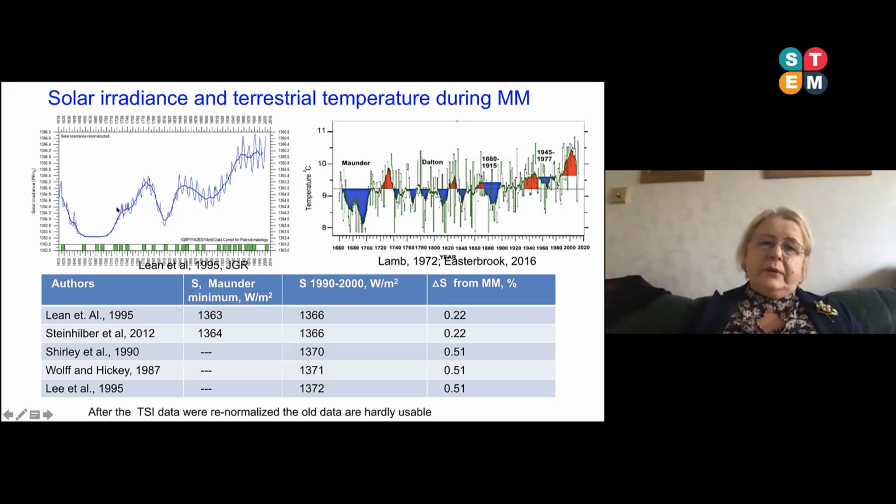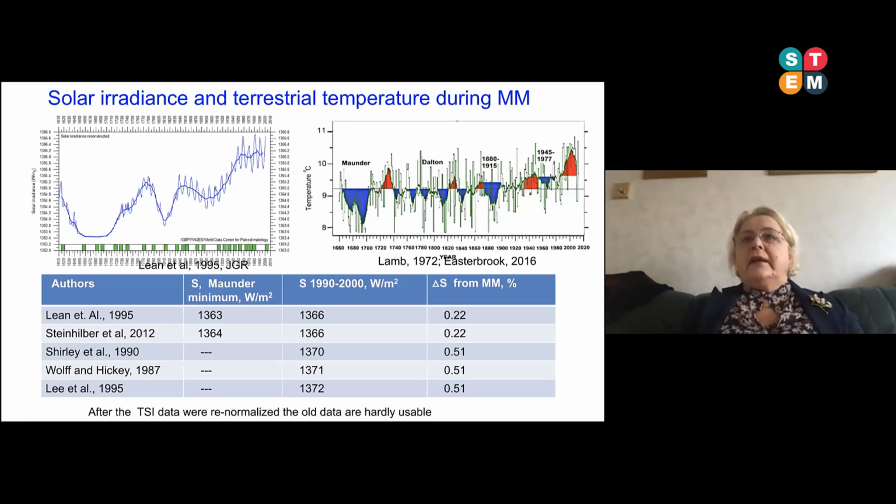And then after Maunder minimum, solar radiance started increasing, and so did the temperature, also interrupted, as you see, with the reduction of the temperature of the Dalton minimum, and other minima. This is the Lisbon cycle, a 100-year cycle. Every century we have this reduction of the temperature. So definitely this reduction happened in Maunder minimum, and we now know that Maunder minimum was not unique, it was a standard grand solar minimum, so probably we would expect a similar reduction of the temperature on the Earth during the modern grand solar minimum.